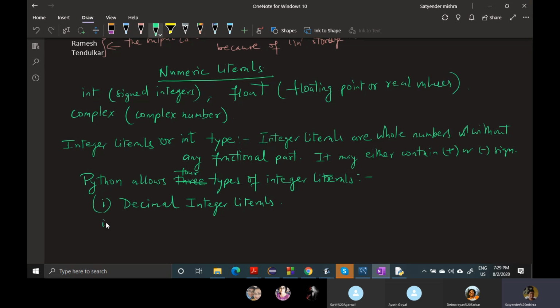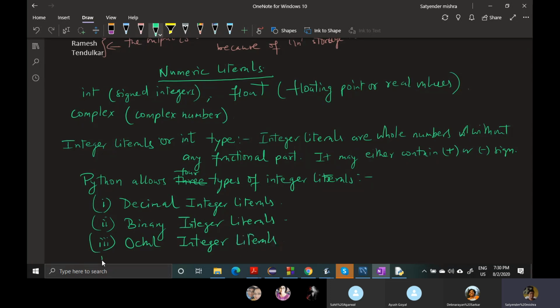The second one is binary integer literals. The third one is octal integer literals.